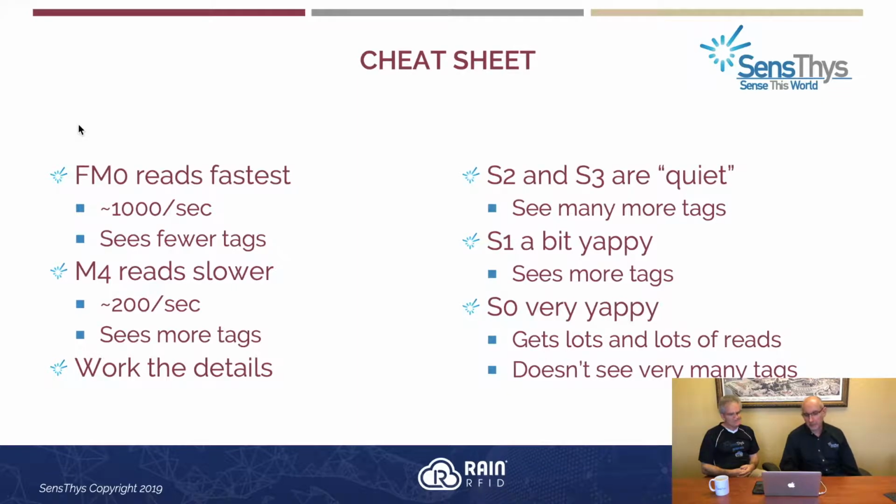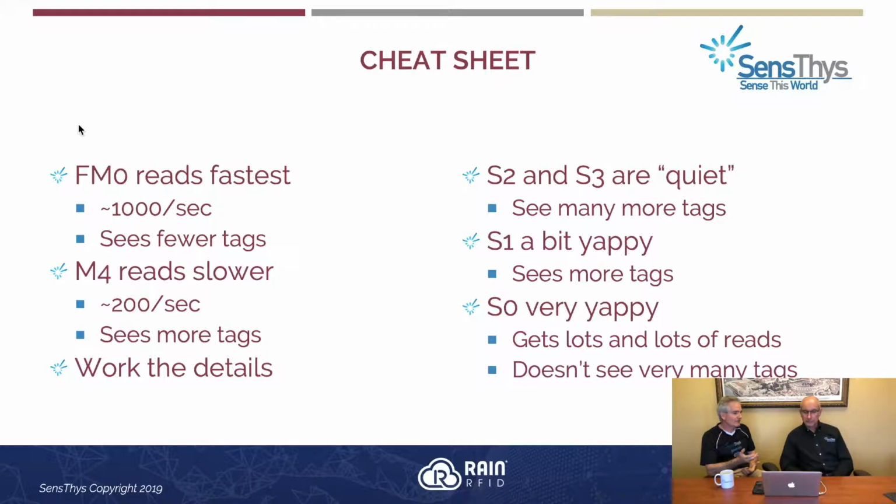So basically, FM0 is a nice demo. Gives a good demo. There are times to use it. Yeah, there are times to use it. So FM0, in all seriousness, gives you a very high read rate, particularly on the tags that are easy to read. But if there are some difficult to read tags, it's probably not going to see them. So I understand the demo thing. It's kind of funny, but there are good places you use FM0 if you're measuring something moving 50 miles an hour and you've got a real big tag on it so you can see it easy. FM0 can actually track something, and that's a pretty neat thing.